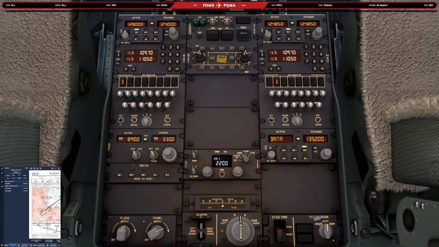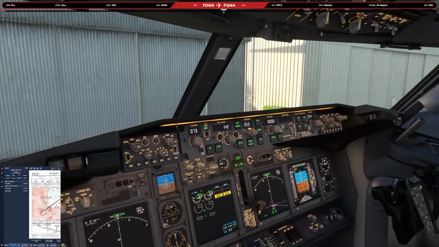I'm back. No issues on the walk around. Radar. Night Chase 1 radio check. Night Chase 1, readability 5. Awesome.